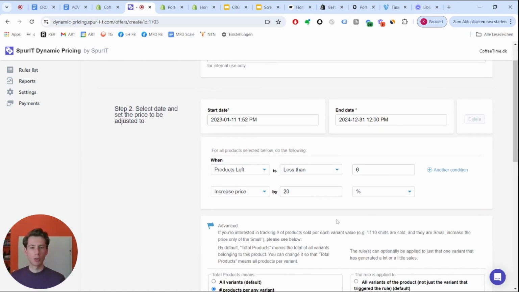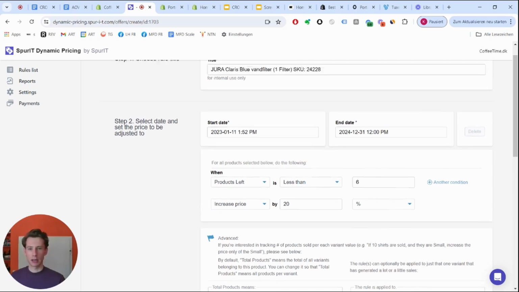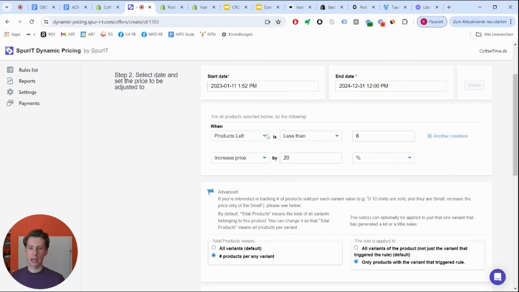But to just show you what we did, for example, for that store, is we say that, again, you choose the SKU, you choose the dates, and then you put in a very simple rule, which is if products left is less than 6, and again, this can be 600, depending on whatever the scale of that SKU is, increase the price by 20%. Now, this is extremely powerful because if we're running out of stock, it automatically increases the price by 20%. So we don't have to do anything. No one in our team needs to even think about this. It all happens automatically with the app.